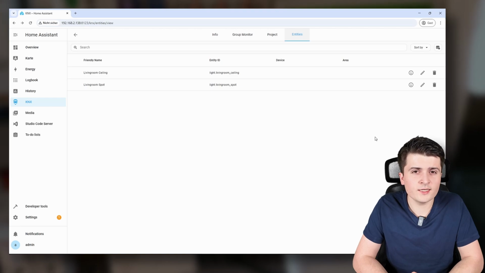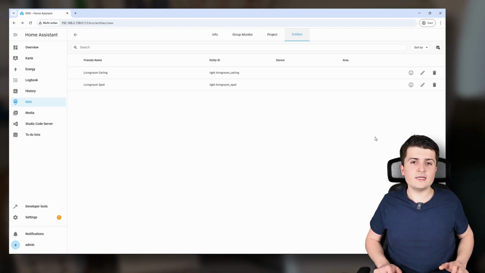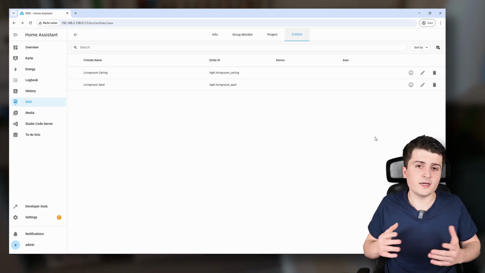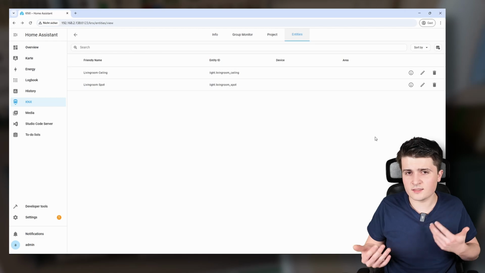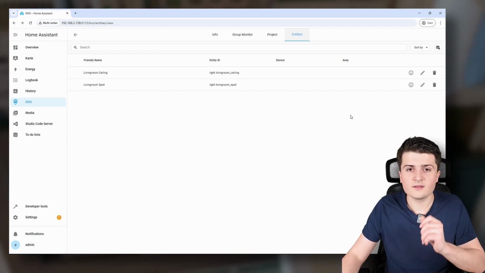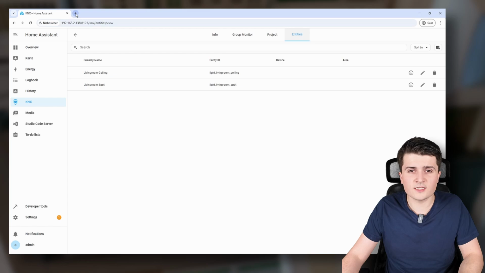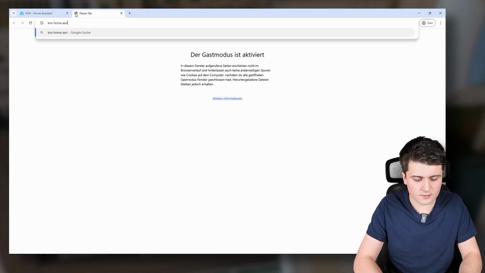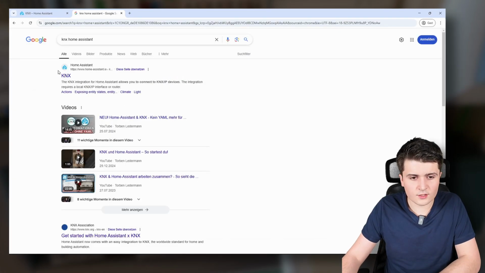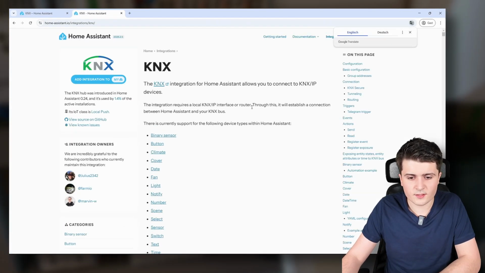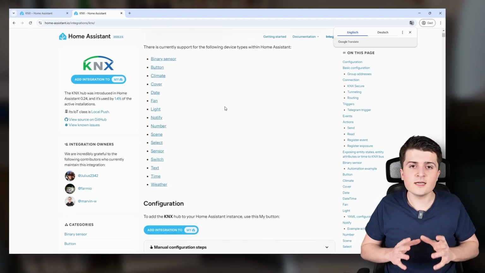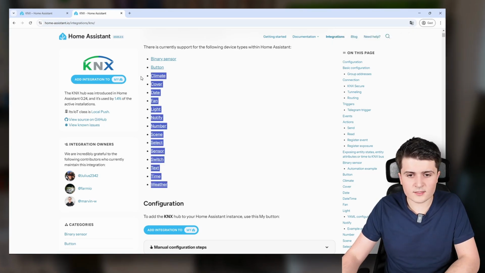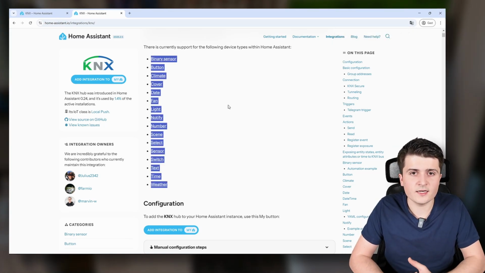So with that now working, I'll also want to show you how you can create entities via the YAML file, because I think that's also really important, especially at the moment where we can't create that many entity types with the user interface. And what I can really recommend you is that you take a look at the official documentation. So simply search for KNX and Home Assistant, and then go to the first link here, so KNX Home Assistant, and in here you will get detailed informations about what you can set up in which entity type. So those are all the entity types that we can create via the KNX integration.